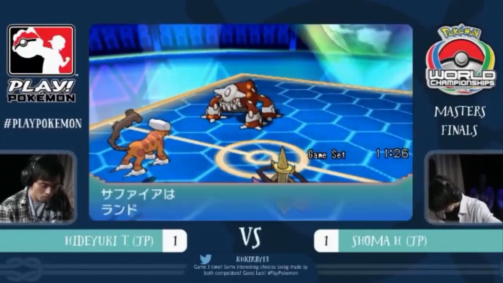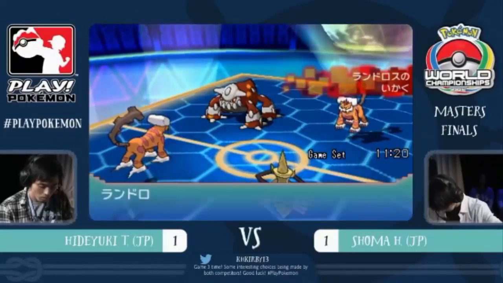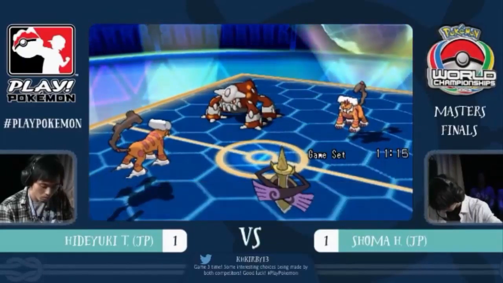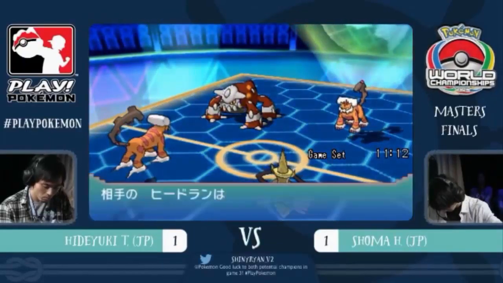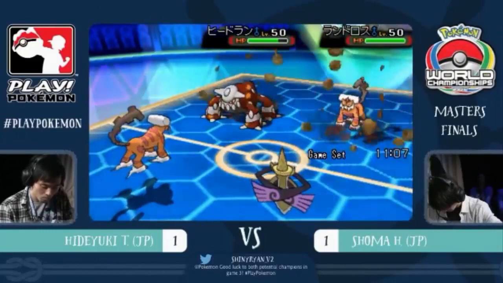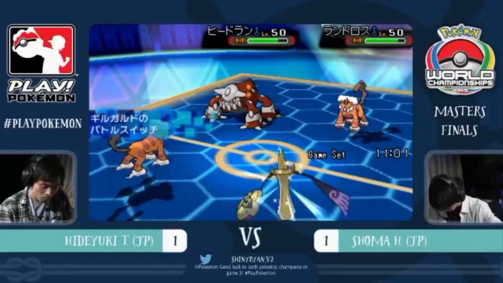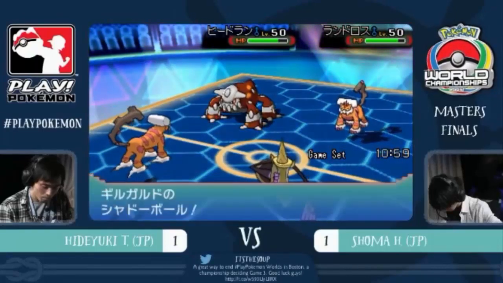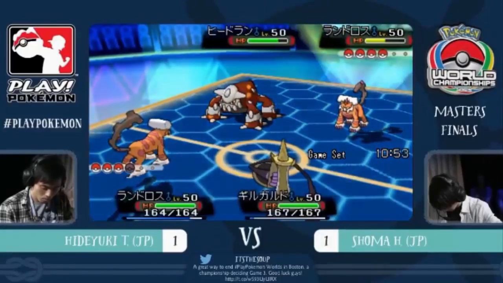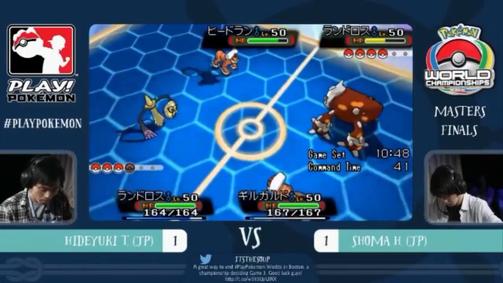Shoma now deciding to switch out here, realizing that Landorus might be able to get rid of it, and switching into his own Landorus, going to go ahead and get an Intimidate off onto Hideyuki's Landorus. And interestingly enough, that reduced Attack stage on Aegislash will lower its Shadow Sneak, not as relevant as it usually is. And we do see the Protect there from the Heatran, not taking any damage from this Rock Slide, and a little bit of damage onto the Landorus there. Now, who has Hideyuki decided to target with this Aegislash here? It's going to be a Shadow Ball, doing a nice chunk of damage there, taking the Landorus down to about 50% health. Kind of fun that that's a Shadow Ball and not a Flash Cannon.